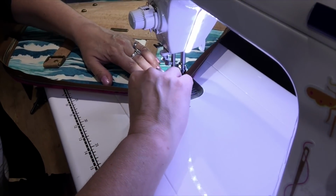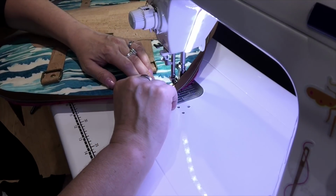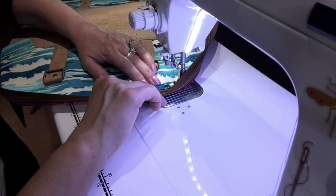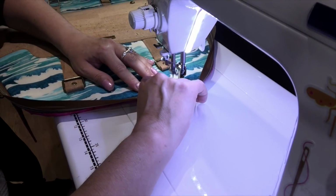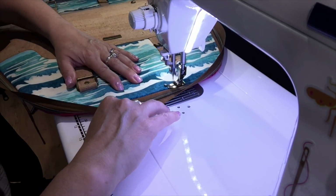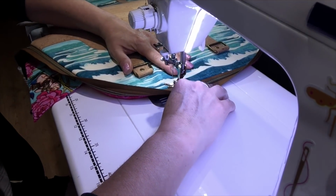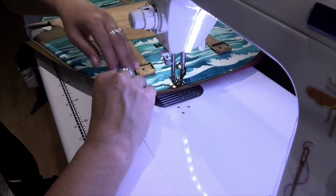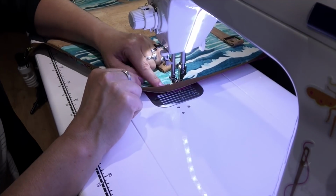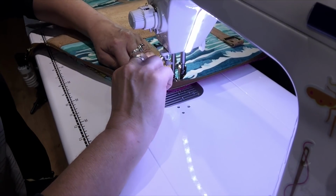And I suppose you could top stitch it with the lining side up so you can have a better look at your accordion gussets, but I really prefer that my top stitching look perfect on the bag's exterior, and I'm less concerned with what it looks like on the lining. So when I get here, you can see the zipper kind of wants to bunch. So I just sort of tug it upwards.